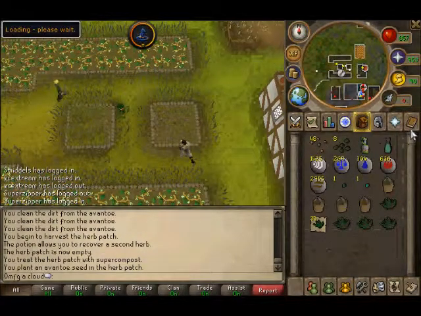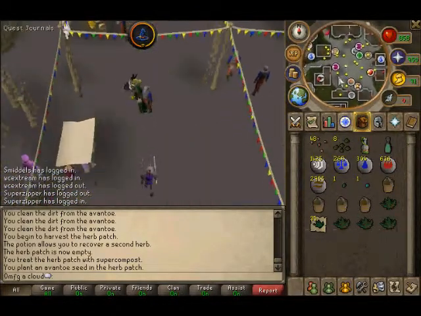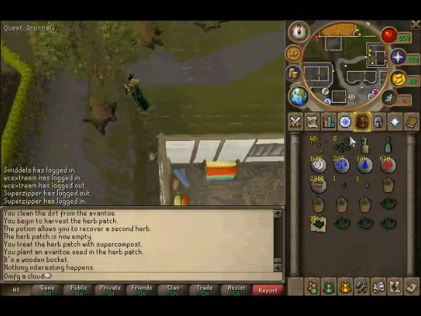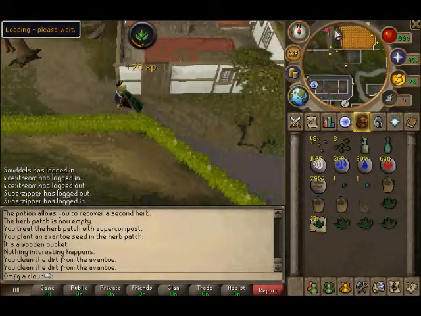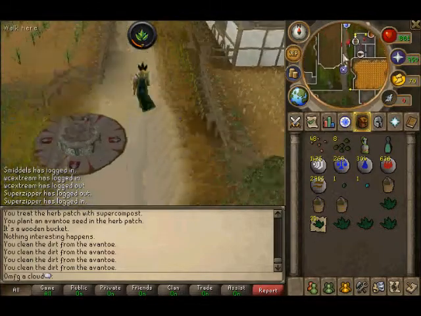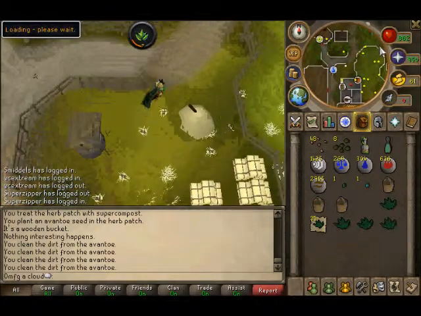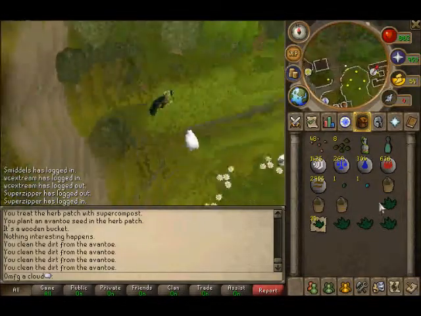Next is Ardougne, and yes, it is pronounced Ardougne. I just call it Ardugan. I know, right? What you can do as well, it's a new update, you can teleport to the lodestone in Ardougne. That's messed up words, I swear. So just run as fast as you can.